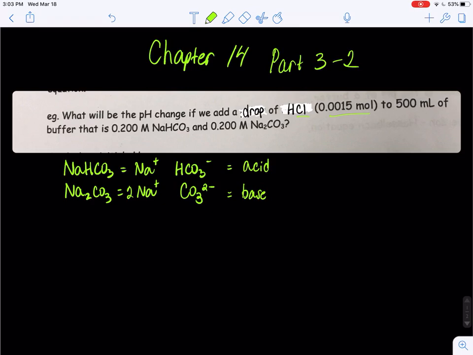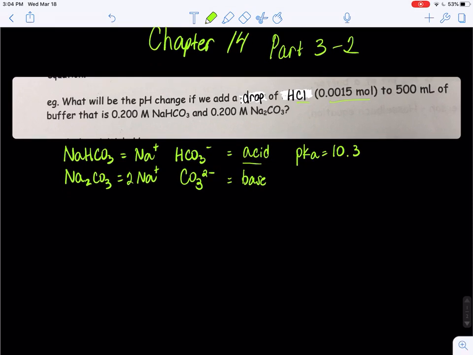and if we look at Appendix 3 in the lecture guide, we can see the pKa of bicarbonate. Make sure bicarbonate is in the acid column. If you have bicarbonate in the acid column and you move your finger over to the right, you will see that the pKa is 10.3. Okay, this is a weak acid.